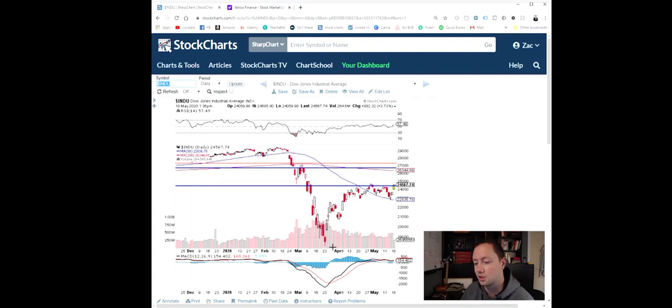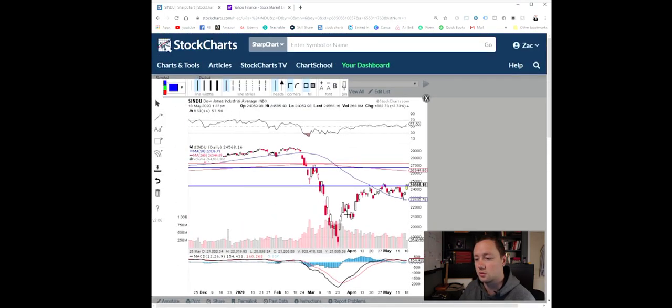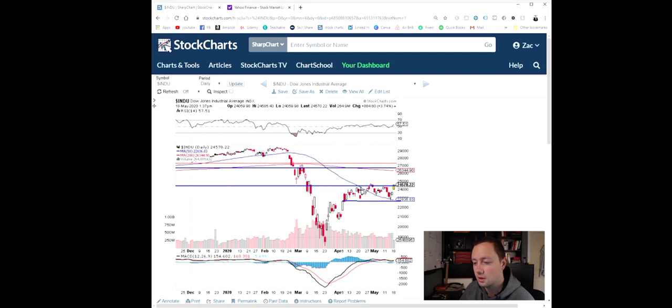When I look at this, it's really interesting. We had the deep crash going down into March 23rd. That was due to COVID. We've come up here, and for the last 2 weeks we've consolidated. I'm going to annotate this so you can see what I'm talking about. We've basically gone inside of a channel and touched either side about 2 or 3 times. We came up, touched the top of the channel, bounced down, bounced up, came down to about halfway, bounced all the way back up, all the way back down, and today is our third higher day, and we're basically sitting on the upper side of that channel.